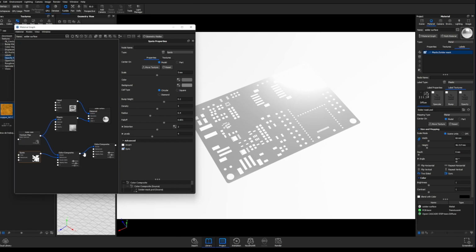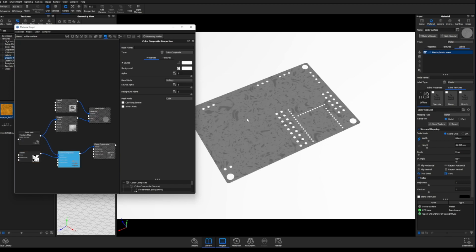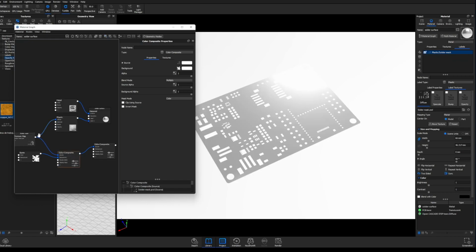Okay. So then I'm going to use another color composite because I want this image to make like a mask, so I can just have the right spots where the extrusions are going to be made. So I'm going to use this base texture, and I'm going to put it into background.